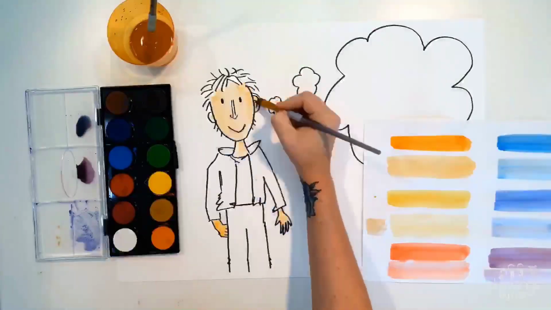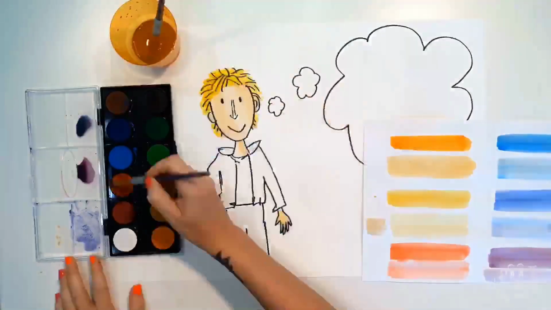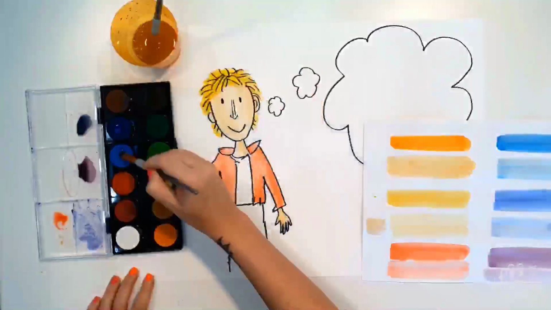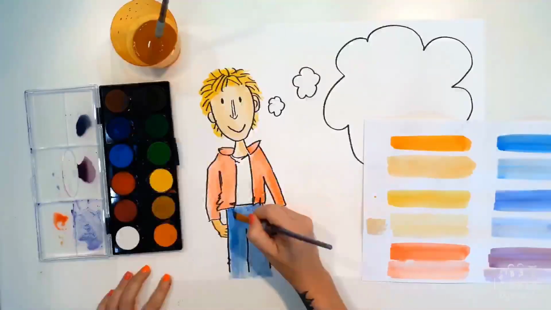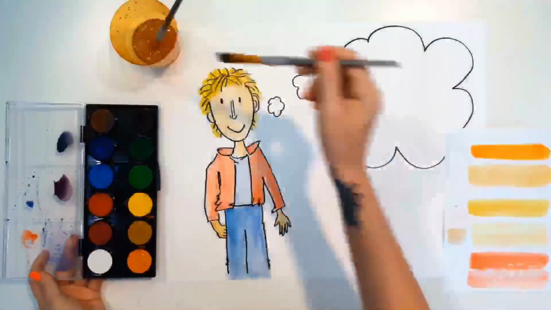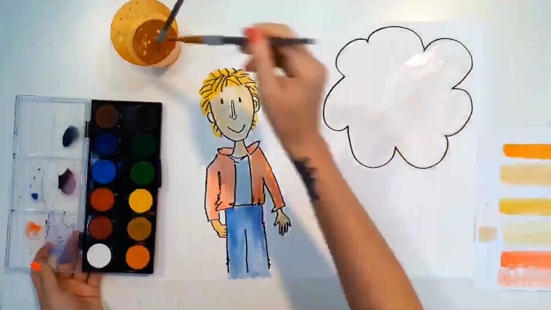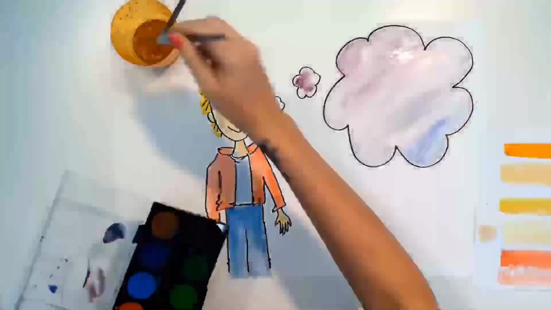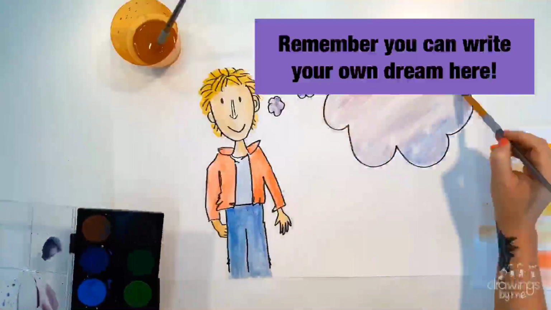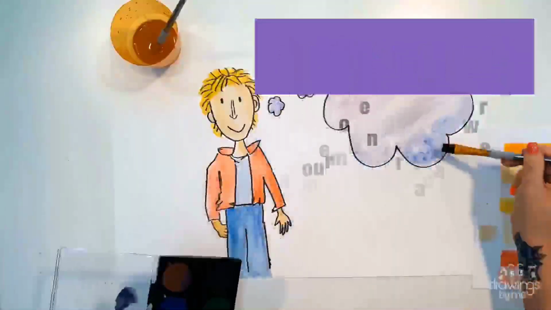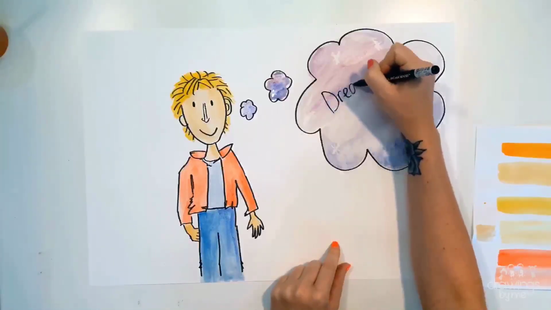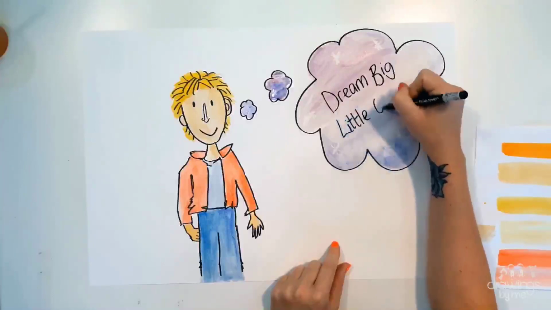It doesn't have to be too neat. Even Quentin Blake paints outside the lines. You can add a shadow effect by adding darker tones of colour to certain parts of your character. Then you can paint your thought bubble. The wax crayon should magically make it look like stars are appearing. In here, you can write down your favourite quote from the book. You can choose it from any Roald Dahl book, or even an inspirational quote from Roald Dahl himself. Remember to use your neatest handwriting.